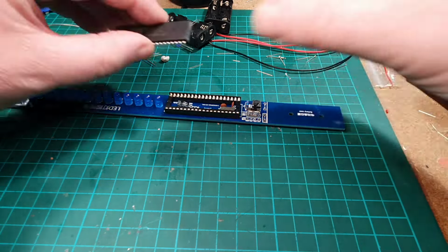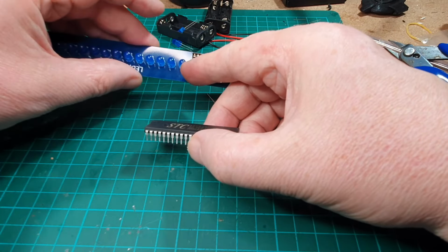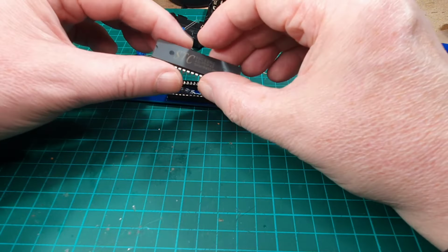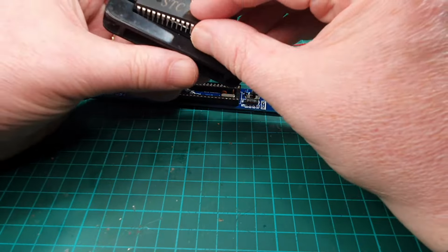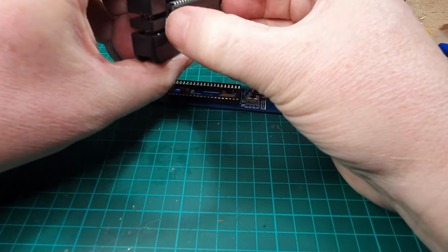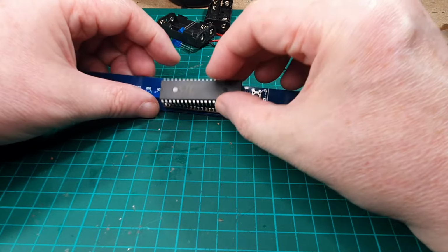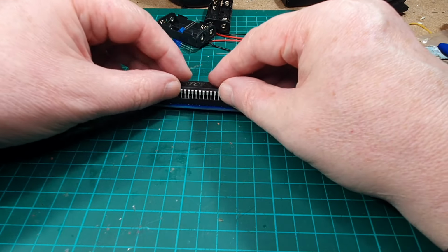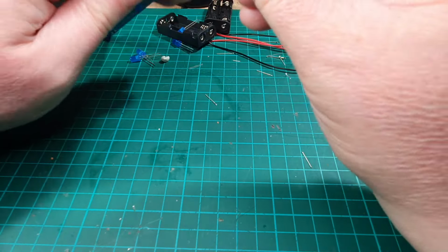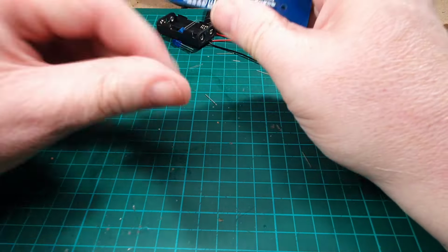IC to go on, I think. So don't forget we've got the little cutout at the end there with the IC holder was put on the right way around. This will cut out on the IC there. Let's just quickly straighten the legs up. Okay, let's get that in. Okay, just double check, make sure there's no bent pins on those. There isn't. Okay, so that's in nice and tight.